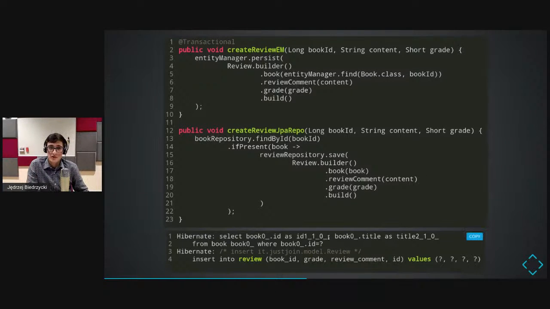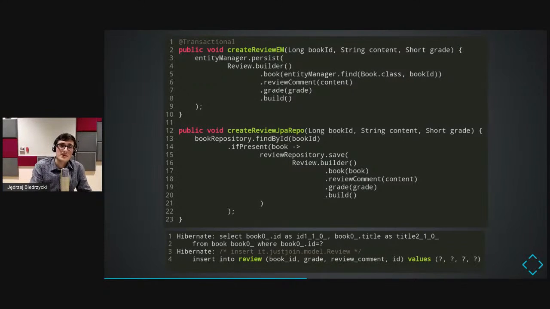The first query is just because we have a field of type Book on the review that we need to populate so that the relationship between book and this review is saved in the database. But actually, in reality, the first select is not needed at all. We are doing twice as much as we need on the database.